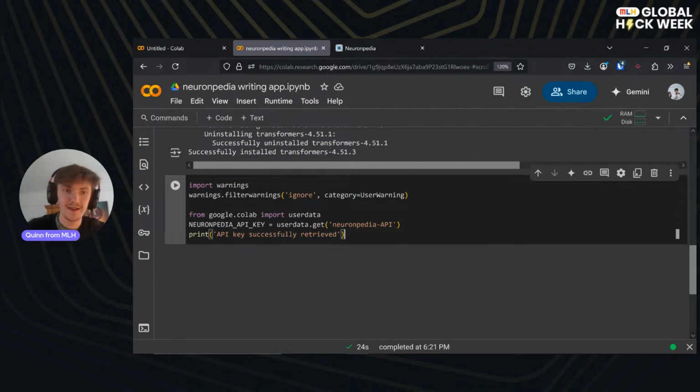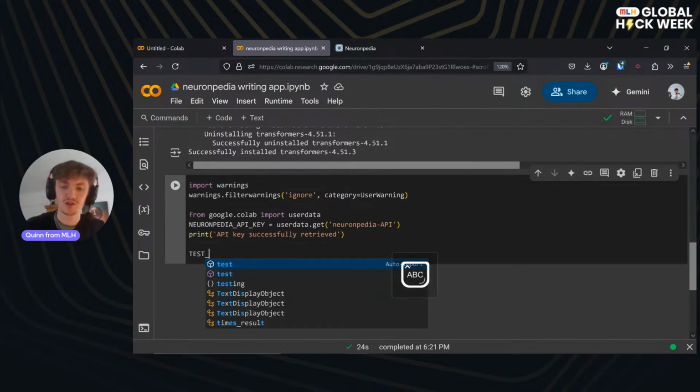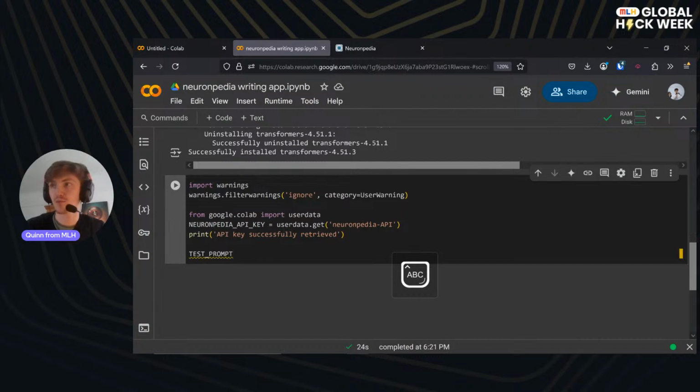Okay, and the next thing that we're going to do, because we're working with an LLM, is do a little bit of testing as we go through to make sure that we're actually getting what we want, to make sure our functions are working. So I'm going to define just right here a test prompt. Ours is going to be "the wizard under the ancient." That obviously doesn't make sense at the moment. The reason is it's missing something at the end, right?